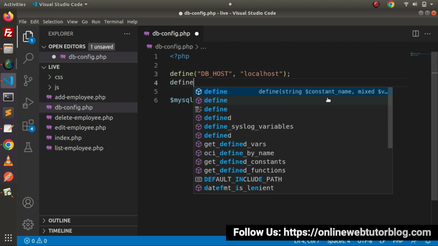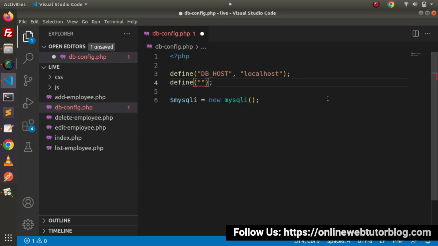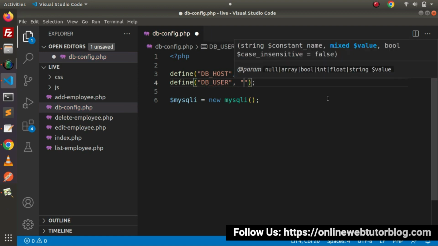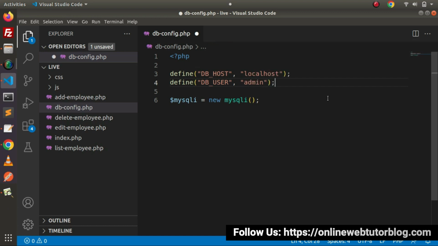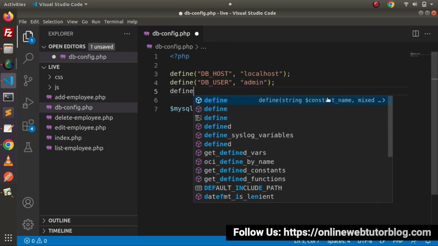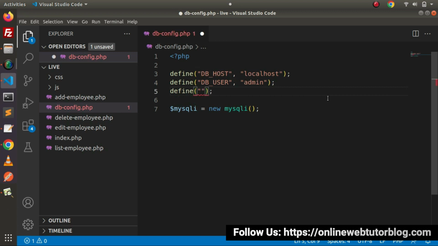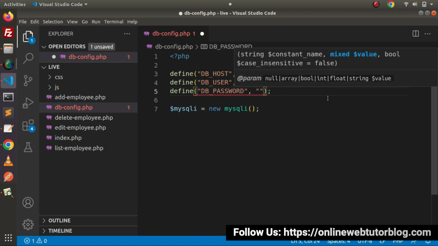Next constant, DB_USER. This is the username of phpMyAdmin. In my case, the username is admin. Next, I will define one more constant, DB_PASSWORD. The password is that of our phpMyAdmin.